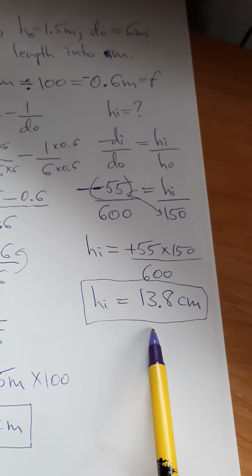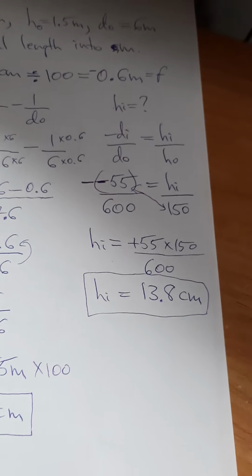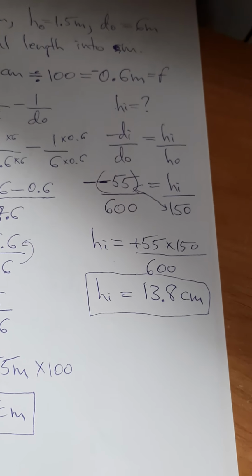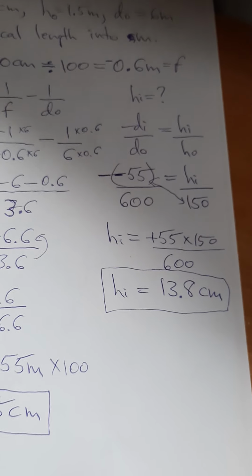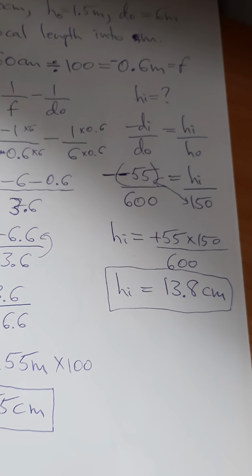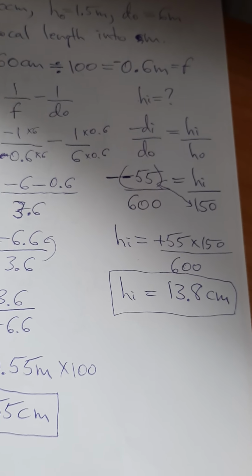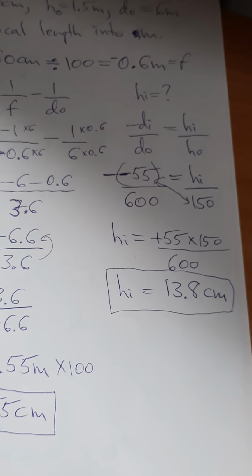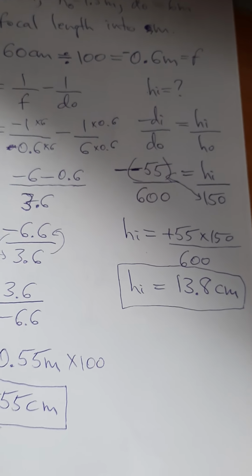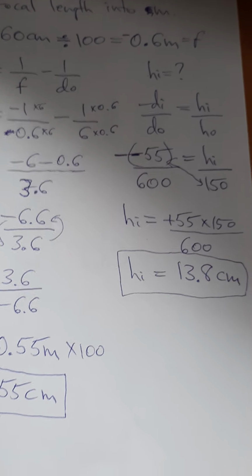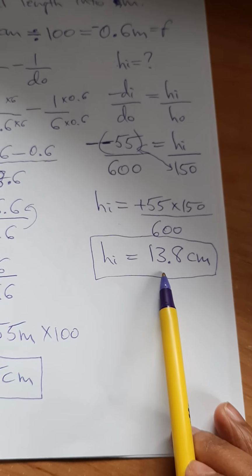I can see that the height of the image is also positive here. When the height of the image is positive, what that indicates is that the image is upright, so it is not inverted like in most of the other cases. Because this is a side view mirror here, the trucker sees the image of the car passing in her truck in her diverging rear view mirror. So this is a diverging mirror, and that's why the actual image is going to be upright.